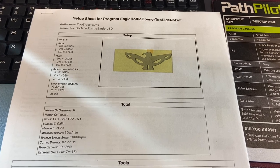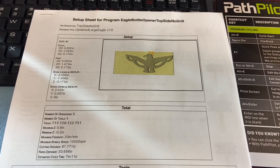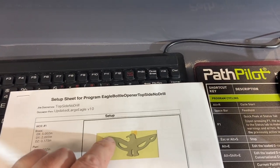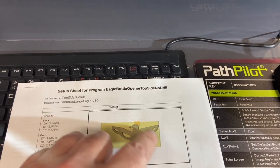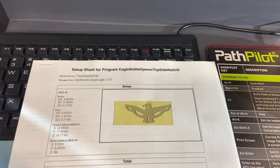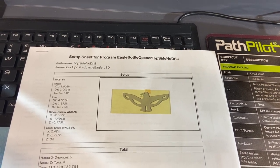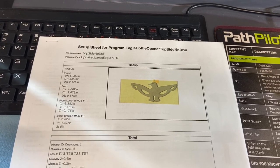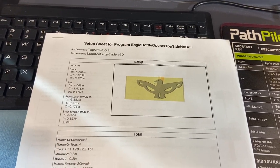All right, so we've got our setup sheet here for the first process, which is going to be machining on the top side. We'll go around the profile, go all the way through those holes, and then bevel that top edge, and then get ready to flip this over and put it onto our jig. I'm going to cut one of these out of aluminum, and then I'm going to cut one out of titanium. Then we'll get our jig plate in there and get that done.